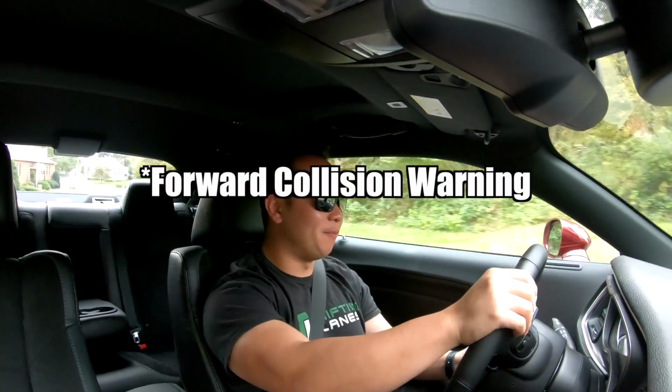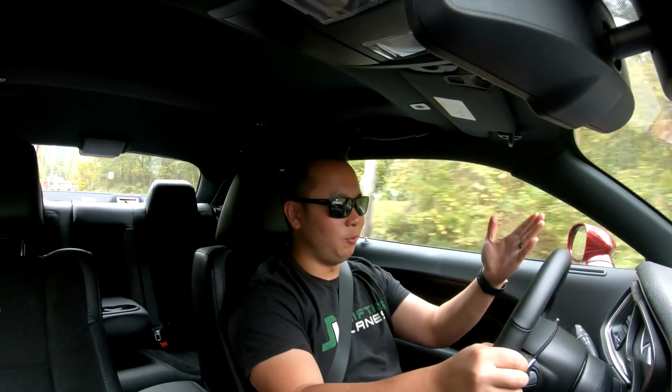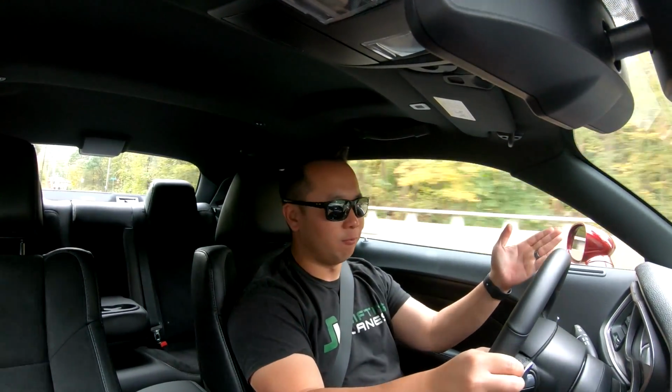That was weird. Well, that was the brake detection. I didn't know I had that setting turned on, but that was more of a false negative, I guess. Two-lane road, one lane going in each direction, and there was an SUV that was coming down, I guess, in a semi-fast manner.